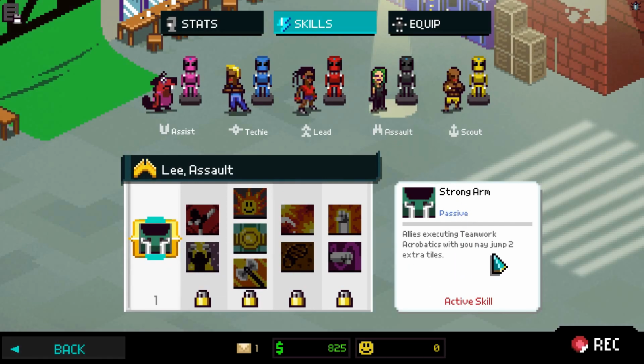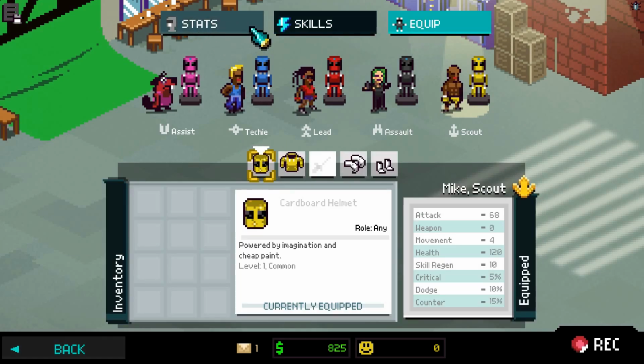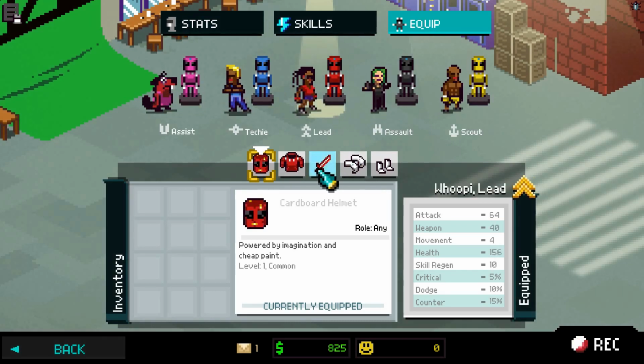Okay, so the Assault gives people 2 extra jump tiles with the Acrobatics, so she'll be the one we want to move first each turn and then jump off of her. And he can stun adjacent minions and daze adjacent bosses. Daze. I'm assuming that like lowers their hit chance and their dodge chance. Okay, so yeah, she already has a sword. Wesley Stripes already has a gun.